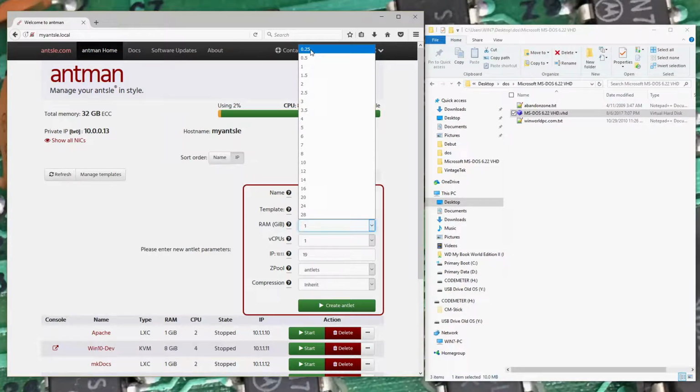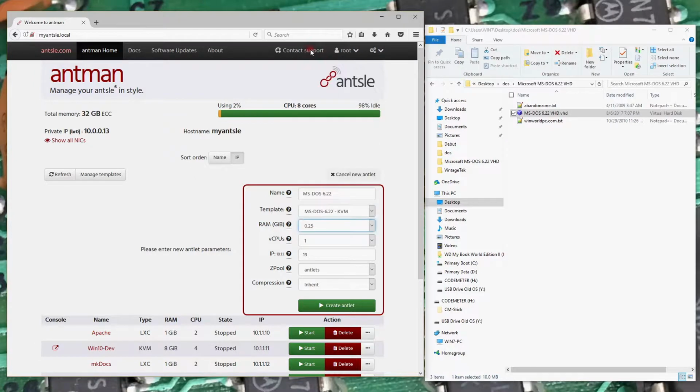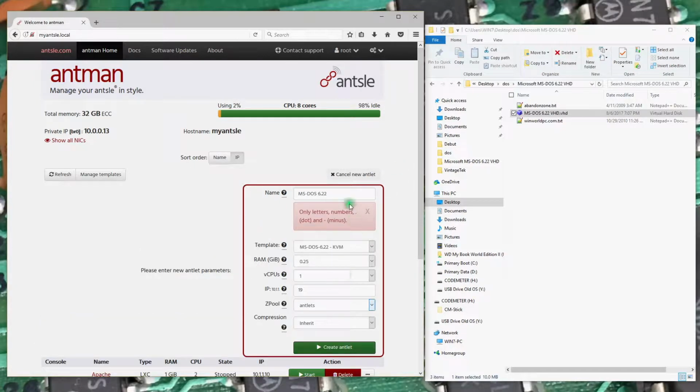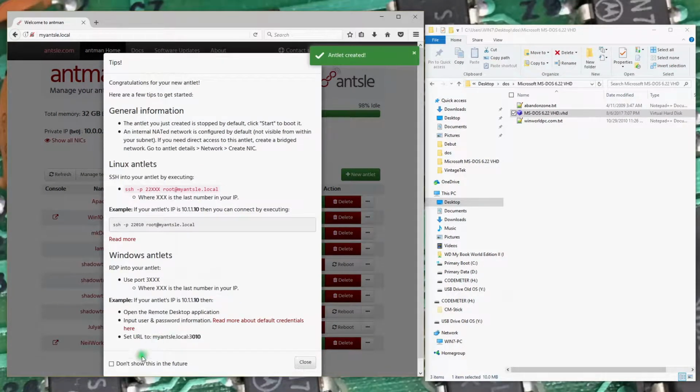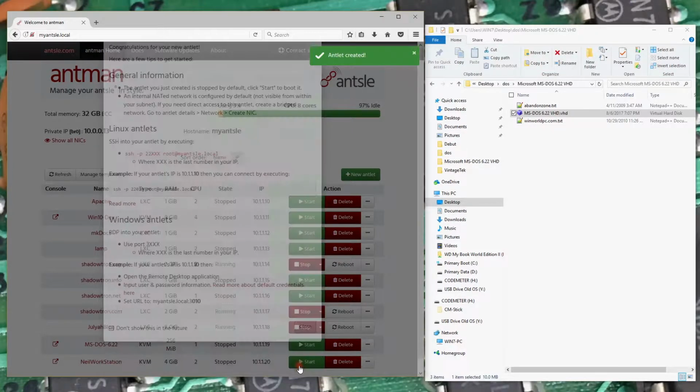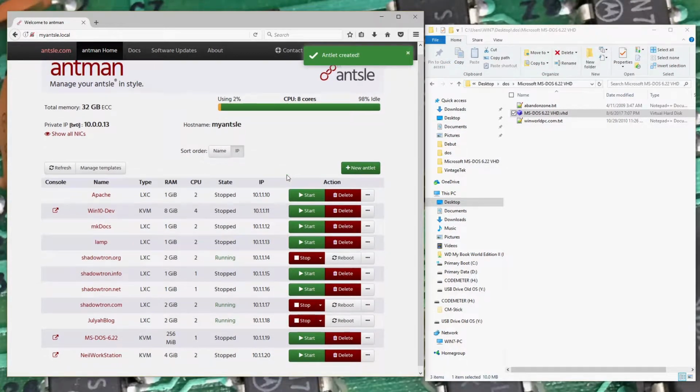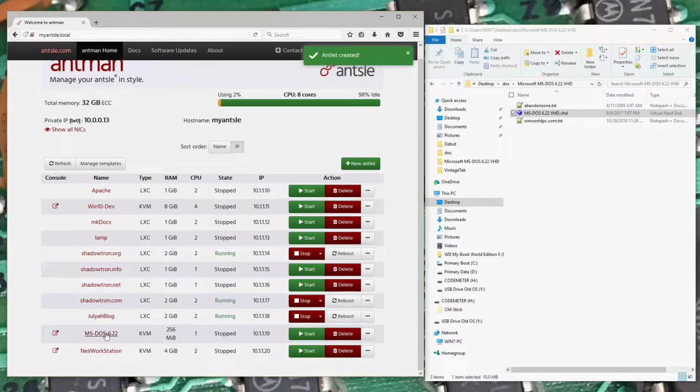Oh, man, it's hard to believe thinking back how small memory used to be. It certainly can address 250 megabytes. I think in the era of DOS 6.22, 4 megabytes maybe. That's going to be a lot of overkill. Well, let's create an outlet. Only dots and letters. I am determined to use spaces in my names today here. Yes, yes, yes. So, we have a DOS 6.22 KVM image built.